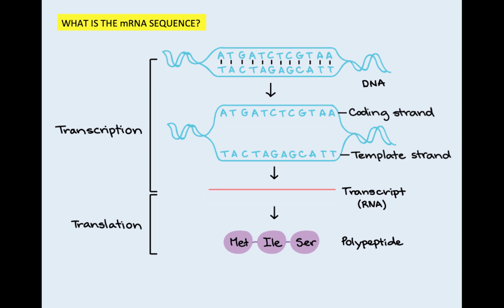All right, so first you've got two pieces of DNA and you're like, which one are we going to use? Because they're going to say different things. Remember, we're going to use the template strand as our template to make our messenger RNA. So we're going to make the messenger RNA on here. Whenever we've got a T, we're going to put an A. Whenever we've got an A, remember, instead of a T, we're going to have a U. Instead of a C here, we're going to have a G. Okay, so there's our piece of RNA.